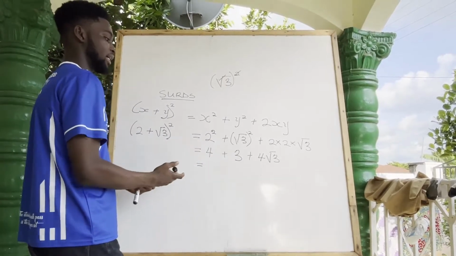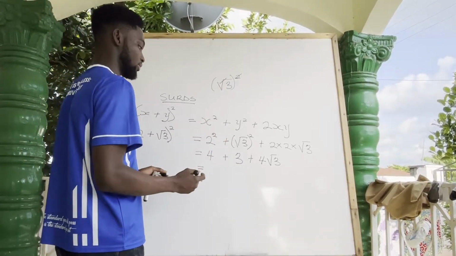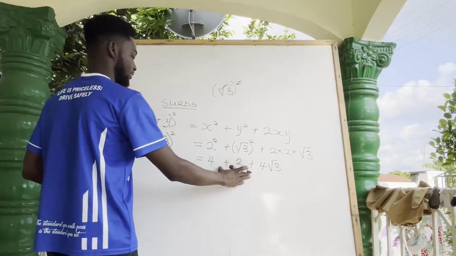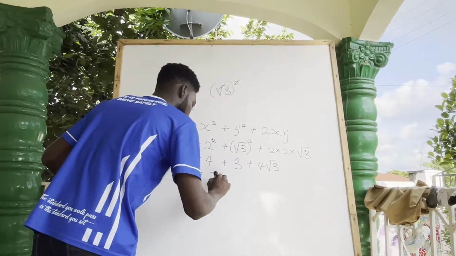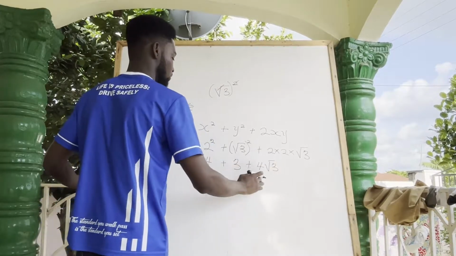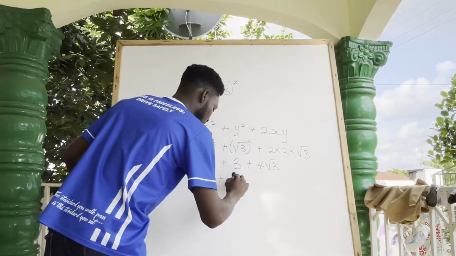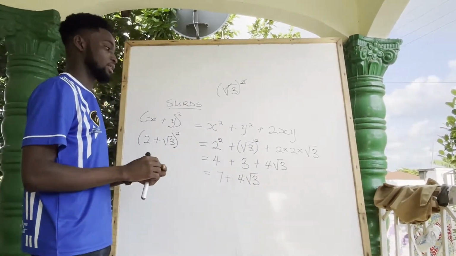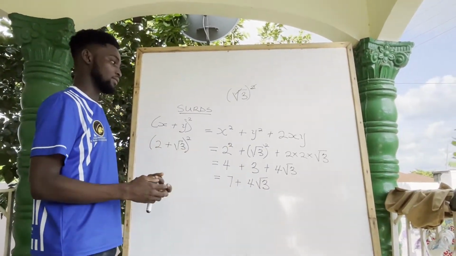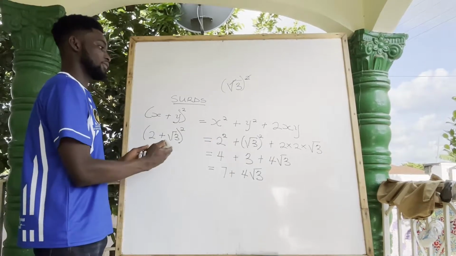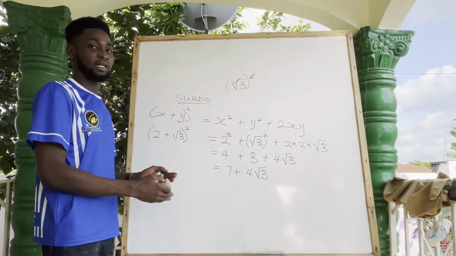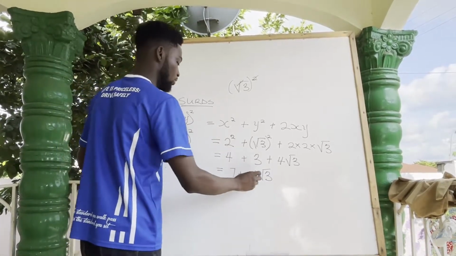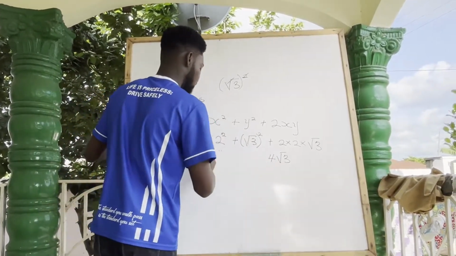So we have the real parts and the non-real parts, or the irrational parts. For this is separated, so 4 plus 3 will give us a 7, plus this, which is the set. And in this case, it is a mixed set after understanding the type of sets we have. So, for instance, if you have a situation like this, you have to simplify. This is how you have to go about it. So, let's go to something further from this.